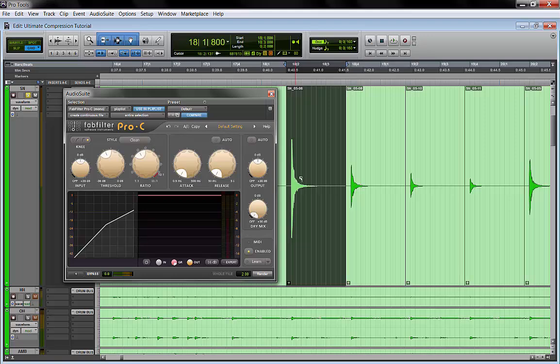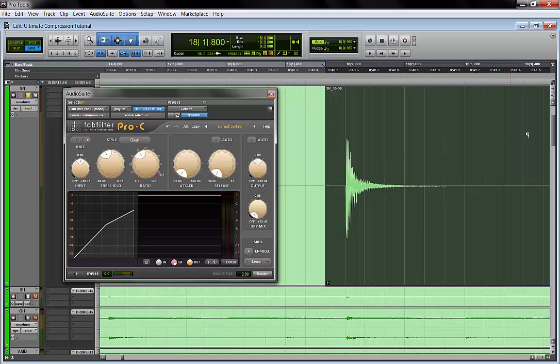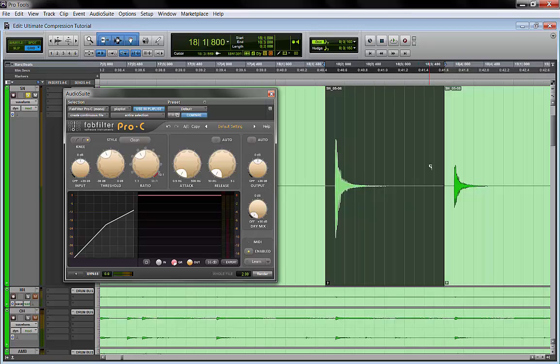Then we have the attack time. Now this is the first control that I keep. It is very important and often misunderstood. What it does is it sets the time that the compressor will take to start compressing once the signal exceeds the threshold.